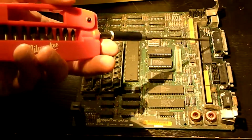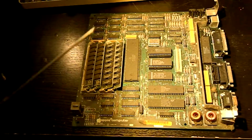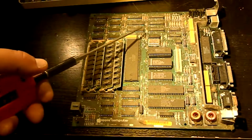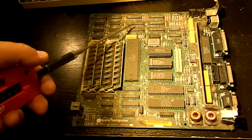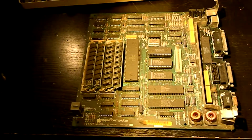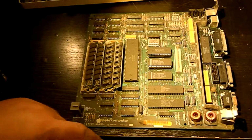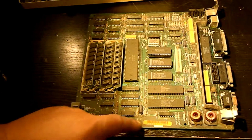This chip, I am going to guess, is the SCSI chip, although, again, it's been a long time since I've really looked into this. And there's a bunch of what are probably PALs around here with Apple copyrights on them, plus a bunch of discrete 74LS logic. There's not much else to it. So those are the switches that I was talking about, the reset and programmer switch.